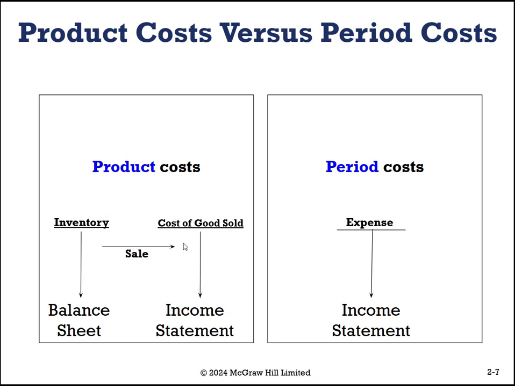So the difference between the two is that product costs are inventoried and when sold, go to cost of goods sold. However, non-manufacturing costs are also referred to as period costs and they are expensed when incurred. Things like head office lease costs, utilities on the head office, and executive payroll compensation.